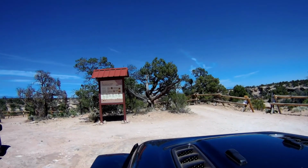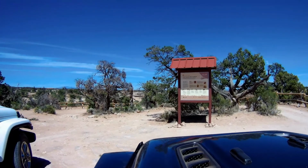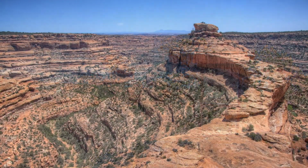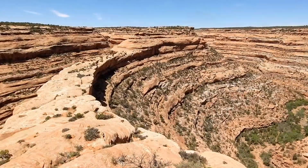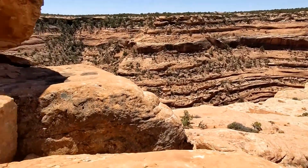The end of the road opens to a nice open parking area, and we were ready to start our hike. This hike would be taking us to some well-preserved ruins built by the Anasazi people. This is probably not a good hike for beginners, as some route-finding skills and some boulder scrambling are required.